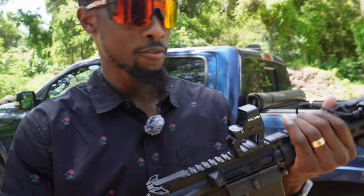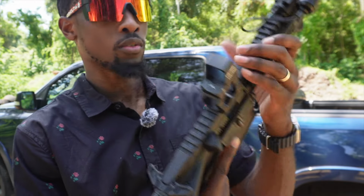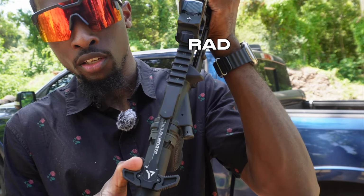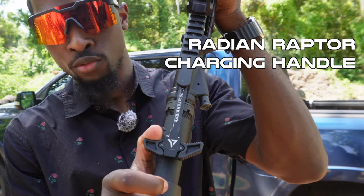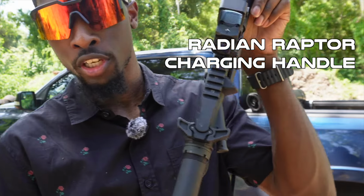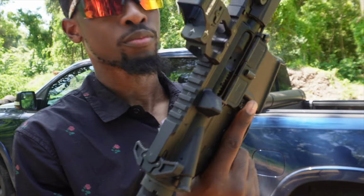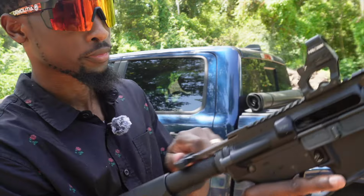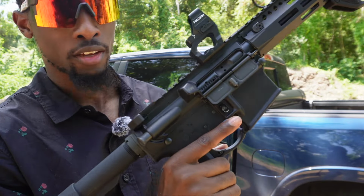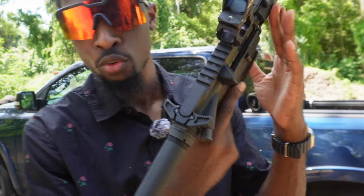Next up, we have, take my mag out, the Radian Raptor charging handle. The main purpose of this is that the standard charging handle is absolutely terrible, and the Radian is comfortable, so I opted to go with this one. Really easy to rack, easy to grab, comfortable, and again, looks cool. So, bonus points.